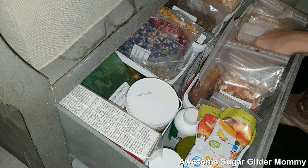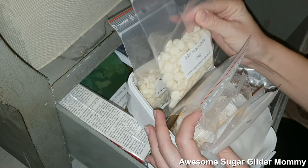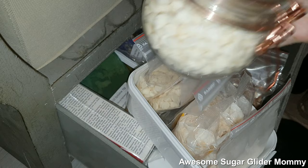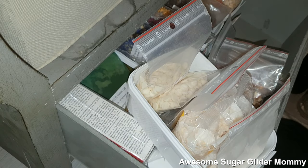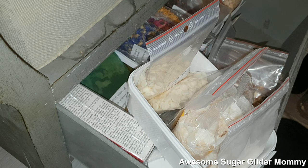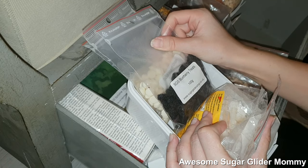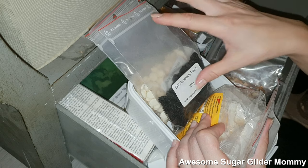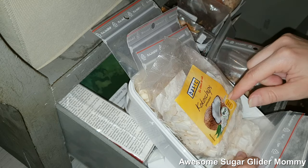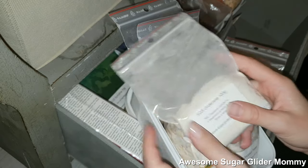Over here we have more treats. This is my yogi box — I call it this way because this is where I keep my emergency yogis. At the moment I have two bags of emergency yogurt drops in here for whenever this jar becomes empty, so I still have at least one bag and have some time to order from the Shuggie shop. I also have some blueberry treats, and as most of the dried stuff in here, you can offer them as treats or mix them into the dried mix. I have some coconut chips unsweetened, purchased from my local supermarket, and I also have coconut treats from the Shuggie shop.